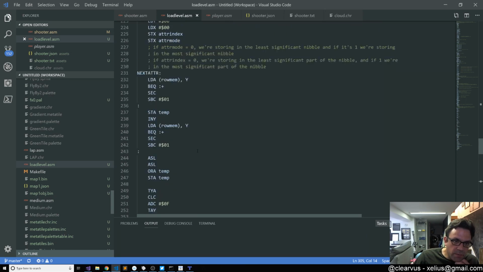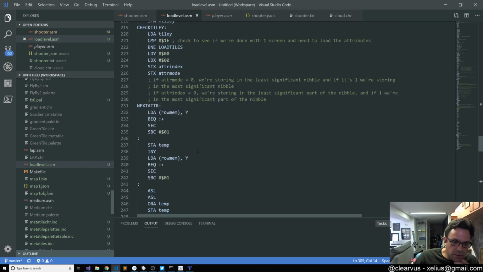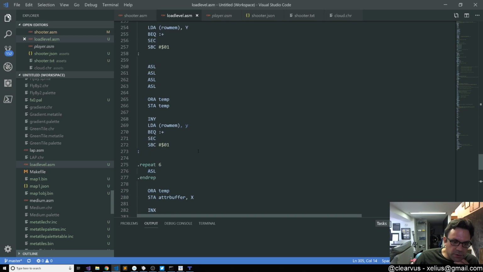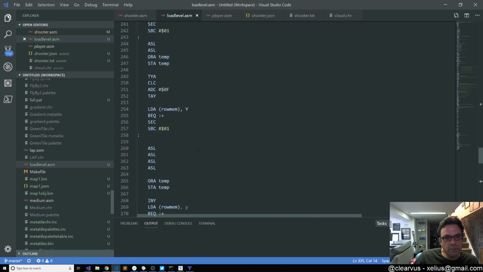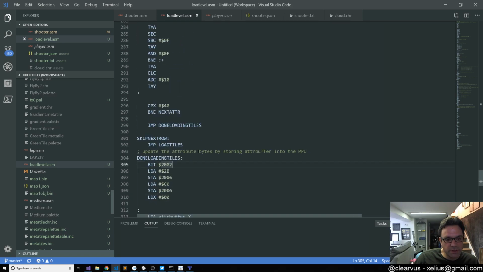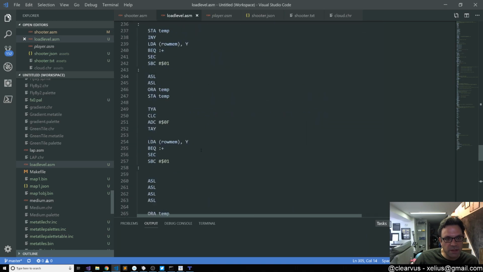And that would be row mem, because row mem is where we're doing all of this. And I believe we are incrementing that somewhere here, so that's why at the end of this we come out with row mem being set where we want it to be.